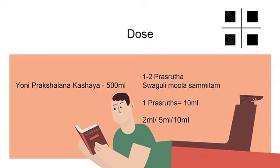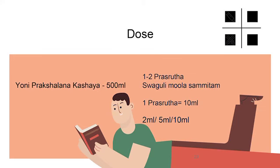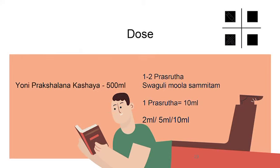Dose. For yoni prakshalana, you can take kashaya 500 ml, and the dose of garbhashaya gata uttara basti is 1 to 2 prasata. And how much is 1 prasata here? Not the general prasata quantity used in basti. General 1 prasata is almost 96, 100 ml, okay. But here it is told as swanguli mula samhita.